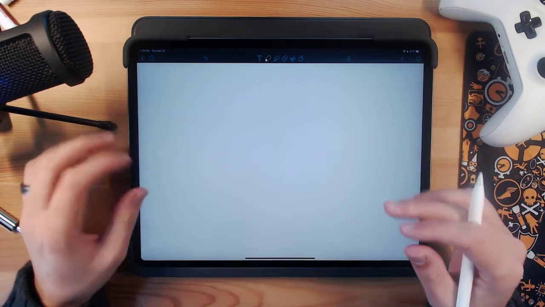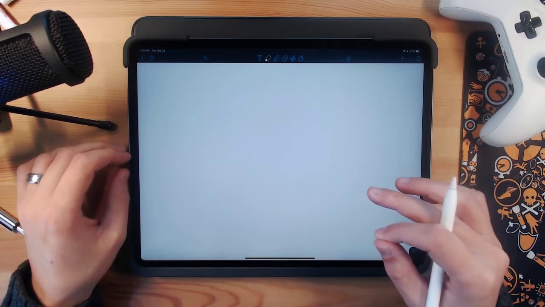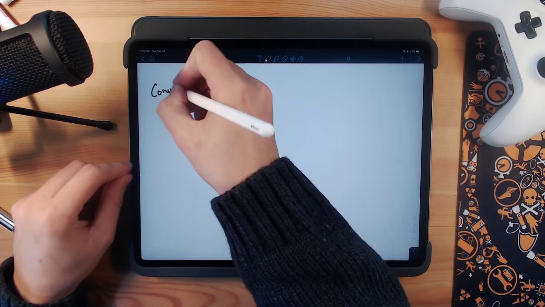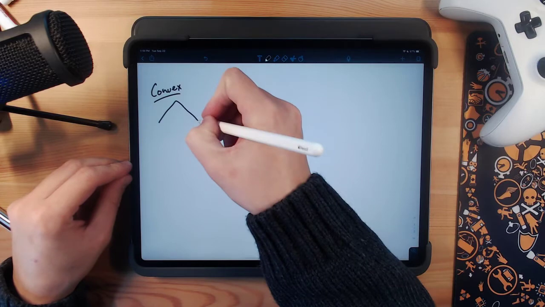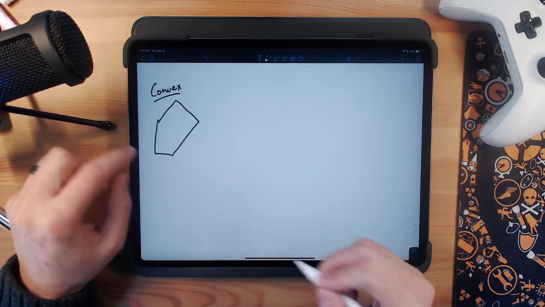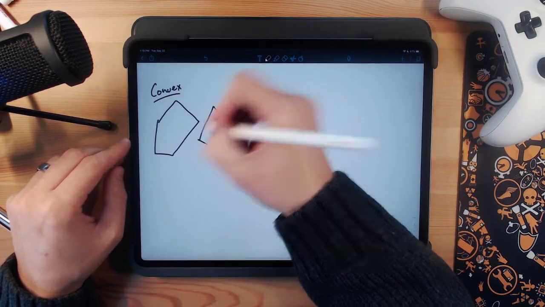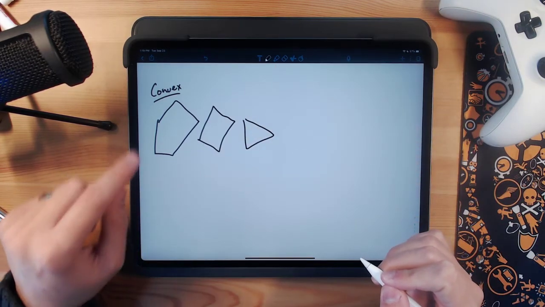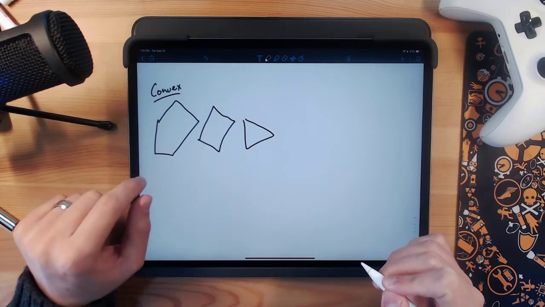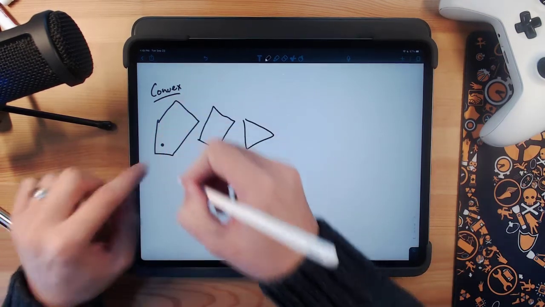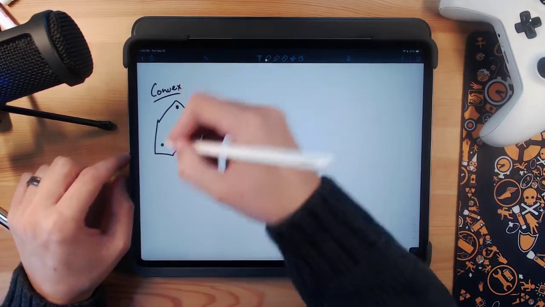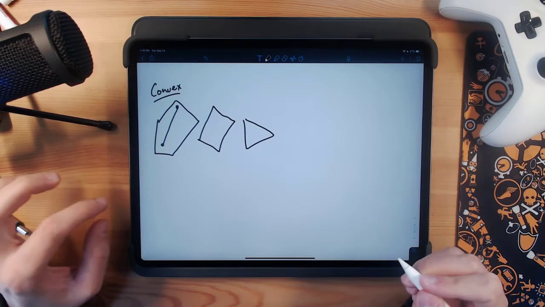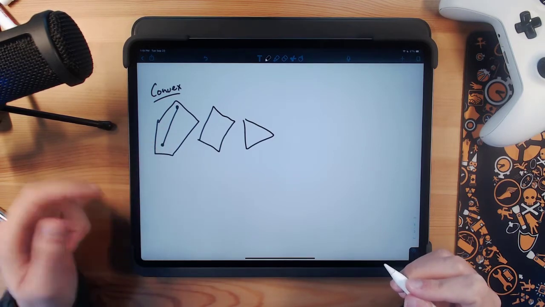To properly support navigation meshes, we need to make sure that they are all convex meshes. Now, convex meshes means that they have a shape similar to this, or to this, or even triangles. Triangles are always convex. A convex polygon, like this, allows us to move from any position on that polygon to any other position in a straight line without intersecting an edge, which is really important when it comes to our navigation meshes because we don't want our AI moving through walls.